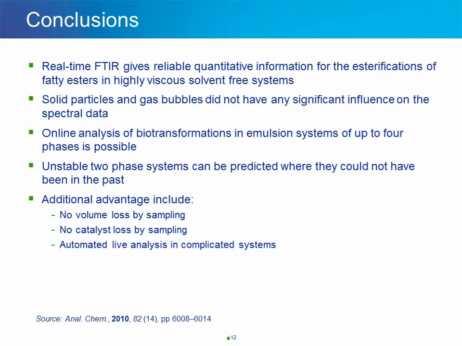That neither the solid particles nor the gas bubbles had any significant influence on the spectral data, that the online analysis of biotransformations in emulsion systems consisting of up to 4 phases is possible, making unstable 2-phase systems accessible for analytics which could not have been displayed appropriately before, and that the additional advantages of applying this technique besides the increased accuracy are as follows: no volume or catalyst loss by sampling, and the possibility of automated live analysis in these very complicated systems.